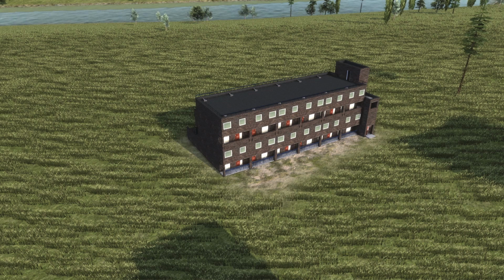Rosencrantz and the 1970s UK council flats. 1970s UK council flat, 36 workers, 91% quality, no collisions. Okay, this is an interesting one, based very closely on the real-world Ethelred estate in South London.